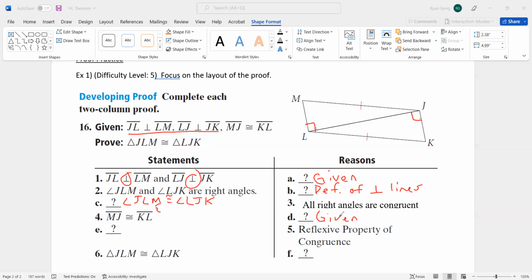So that's 2, right? The first one was step 3. That was the first congruent piece. Step 2 was the fourth step. And then the reflexive property says that LJ is congruent to JL. Look, the order is changed in the statement up here. I know that's what we're trying to prove, but you can use that to help you a little bit. There's your third piece. Now I can say that those two triangles are congruent because of HL theorem. All right, and that's a proof for you. Got 2 more to do.